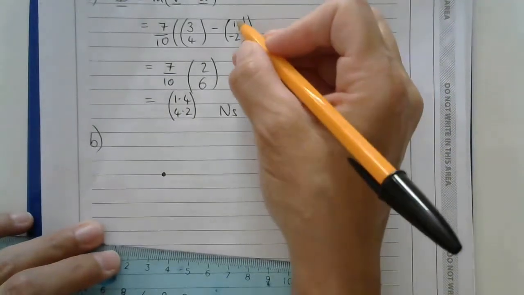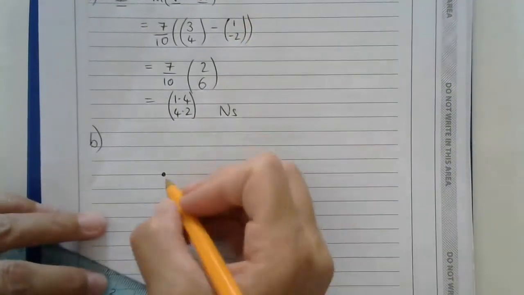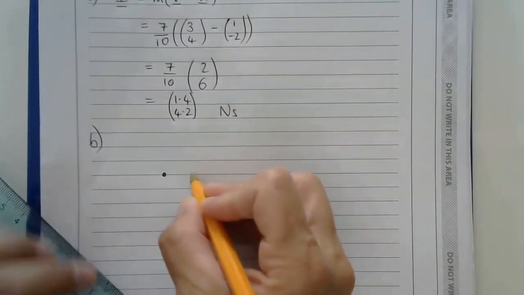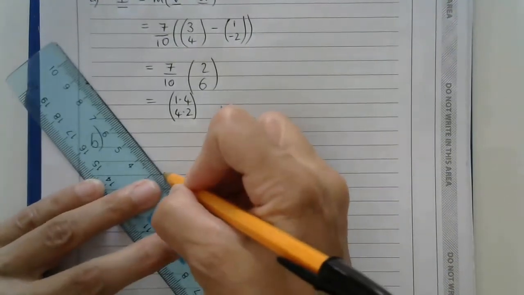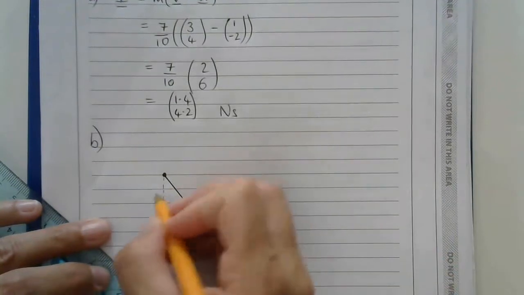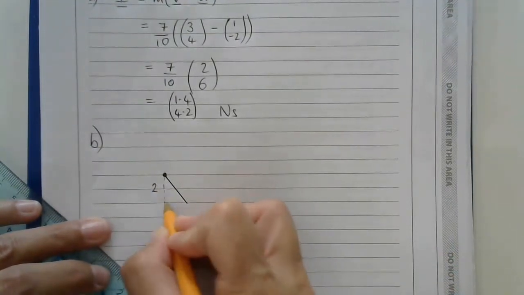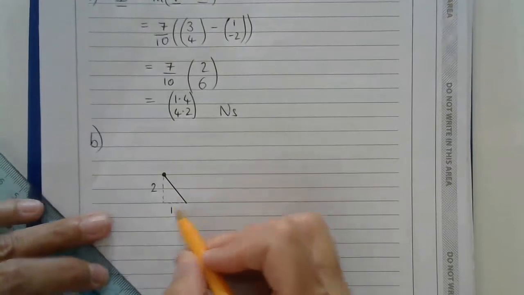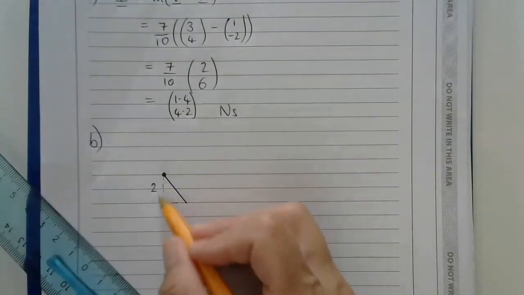So this is going in the i direction 1 and in the j direction 2, so I'll just do a little sketch here. So I know that this is 2 and this is 1. Notice I'm doing positive numbers here because these are the lengths.